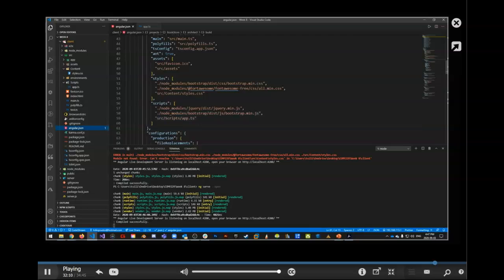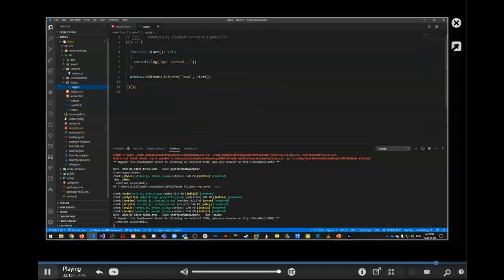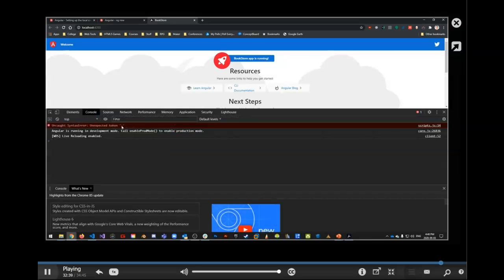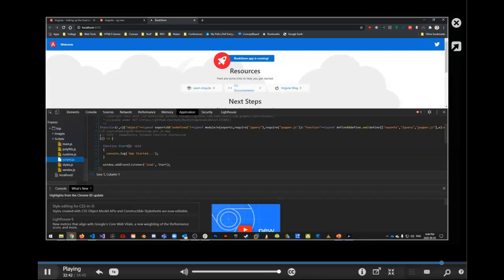So it's our source scripts app.ts is what we're putting in here. Remember we talked about this? And inside app.ts, we're saying the function start returns void. That's what we're saying. Okay, that's what the return type is. Anything after the colon is indicating the return type. This is fat arrow function for the iffy. That's what that is. But it's giving us a problem. If I go back to here, right, and if I go to the console, it says that on line 14 of our script, right here, it doesn't understand what that is. Okay? I'm just pointing this out to you guys so you can see what I'm talking about here.